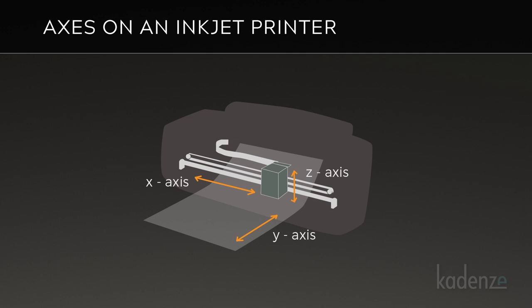So let's take a look at your printer. What we have is an inkjet head that moves left and right across your material — your paper. Your paper moves forward and sometimes backwards, and the inkjet spits out some ink as it moves up and down. The left to right we call your plus and minus X, or axis 1. The paper movement is your plus and minus Y, or axis 2. And the inkjet head is your plus or minus Z — axis 3. So based on this, your inkjet printer is a 3-axis, ink-spitting CNC machine, and besides different heads, it's the same as a giant industrial laser cutter.